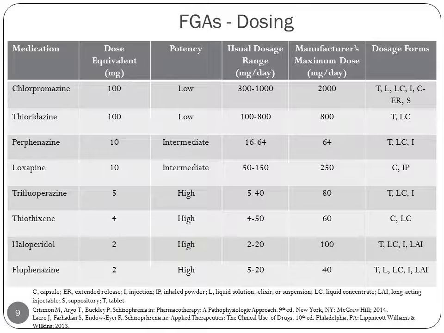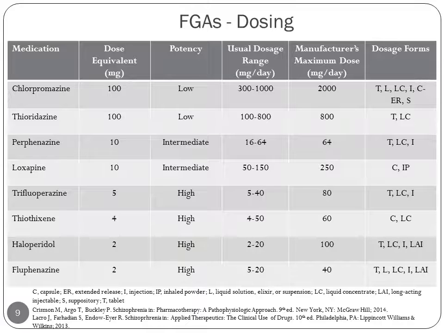I also have the potency listed. The potency indicates the potency for the dopamine 2 receptor, which has implications for side effects. Extrapyramidal symptoms tend to be worse with the high potency agents, while anticholinergic side effects, orthostatic hypotension, and sedation tend to be worse with low potency agents. All of these agents are considered equally effective when given in equipotent doses, so there's not one agent that's considered more effective than any other.